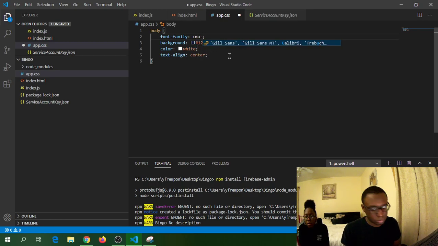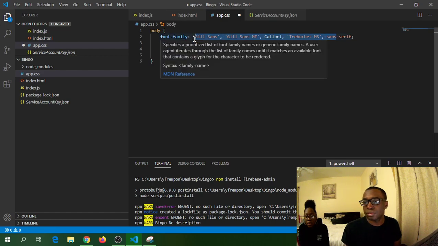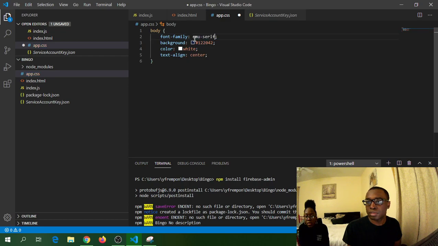I don't think this is going to show up because I don't see it showing up in any of these. There's sans serif. That's close enough. But we can figure it out later. Okay. Just leave it how it was.